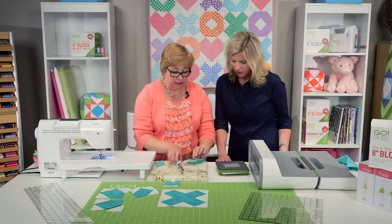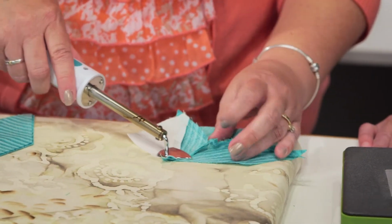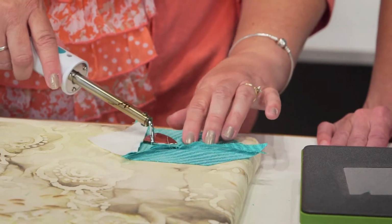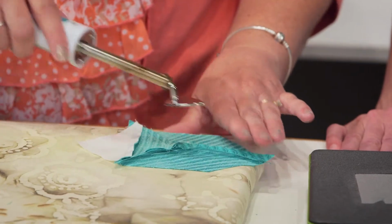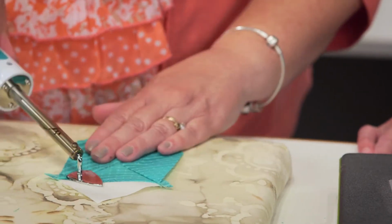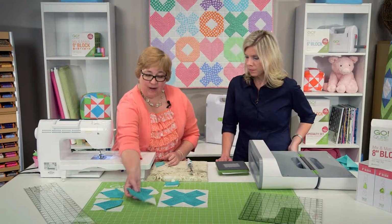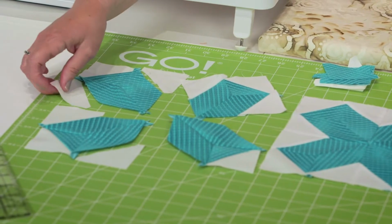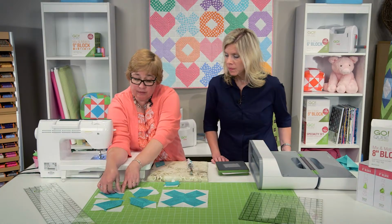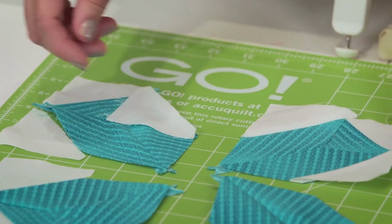Well, I think we did pretty well here, Lynn. Right. When you pull it out, you can go ahead and again we're going to press. If you press it out like this with that 1/4 square kind of pointing down towards the bottom of that parallelogram pair, when you turn it over it is going to give you a nice flat look right there. And then what we'd need to do would be the easy part of the square. We're going to put more of those white half square triangles on either side, and you can see that it's going to line up just perfectly along the edge of that parallelogram right there. And when we sew it up, we're going to have our nice 1/4 square of our block.